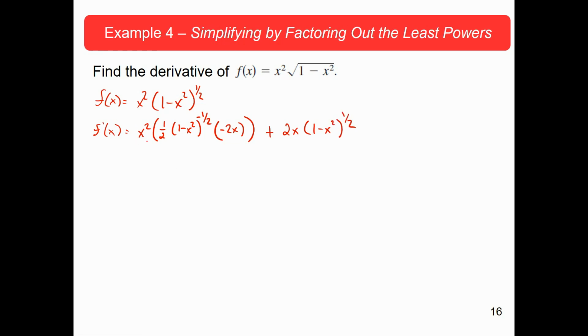So we're going to multiply all of this together because this is one term being added to another term, so we need to go ahead and combine everything. So the 1/2 and the 2 cancel out. I've got negative x times x squared, so negative x cubed times 1 minus x squared to the negative 1/2 power, plus 2x times 1 minus x squared to the 1/2. Now I could go ahead and move this to the bottom because it's a negative exponent, right? Because that's one of the things that we can't have is having a negative exponent. But I'm going to show you a trick.